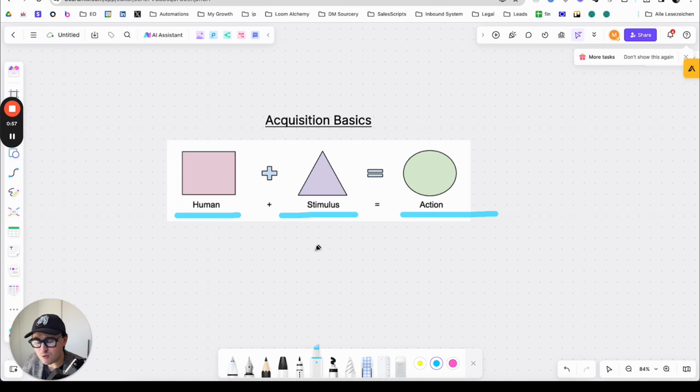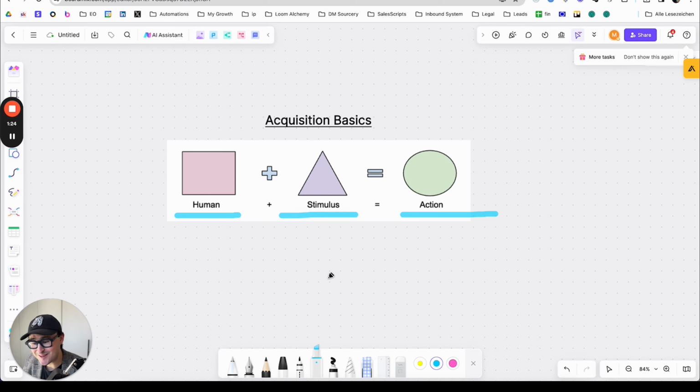So, for example, how you ask the question, which questions you ask in general, how your prospect reacts to that stimulus, how you can play with psychology to get a deeper understanding set free inside that prospect, to take the action. And with that, human plus stimulus is equal to action.